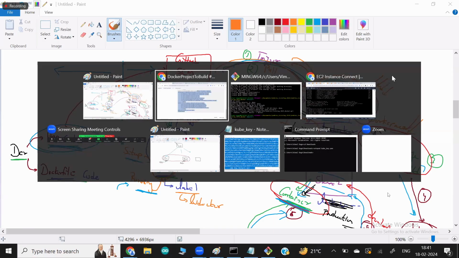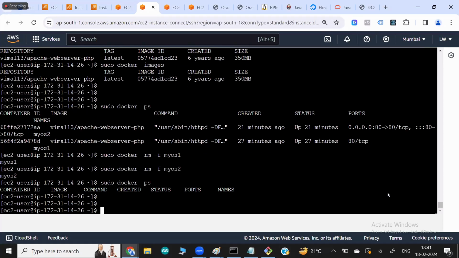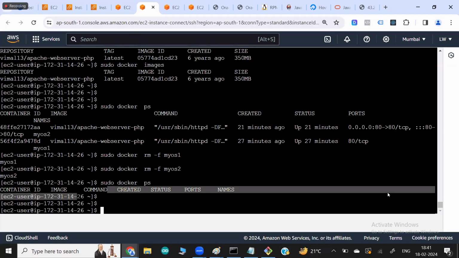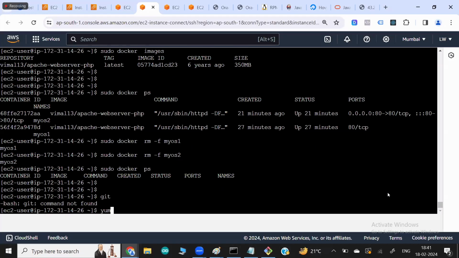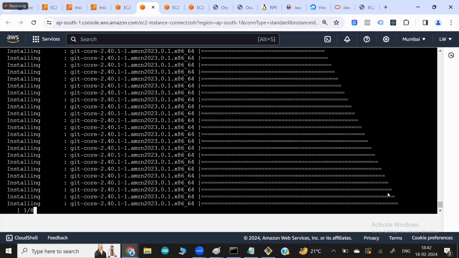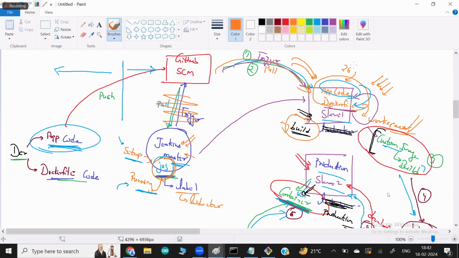Okay, so in the slave, this system is a build computer and I don't have a git command, right? How will they download? So let me install the git command here. It depends upon what your slave is doing. If they're downloading from Git, you need the Git command there. If they're running Docker, you need the Docker program there. So these are the setups we have to do in the slave computer.